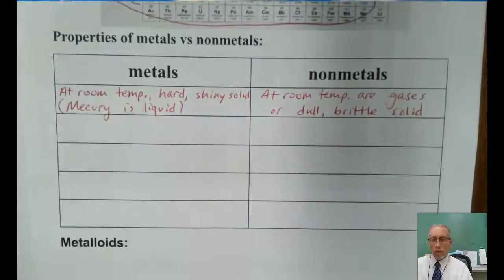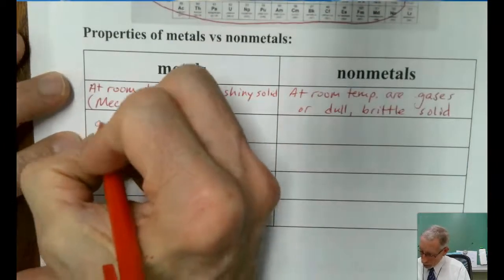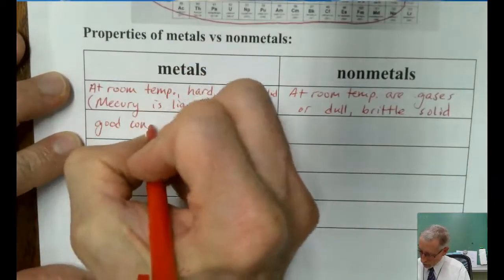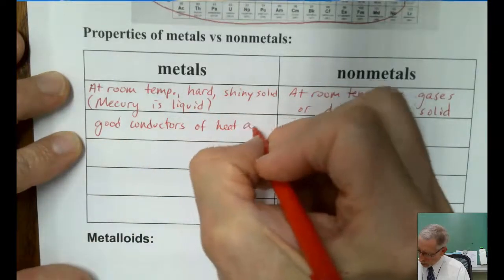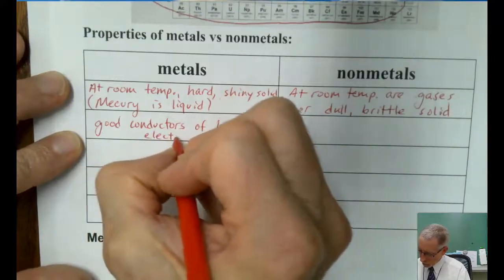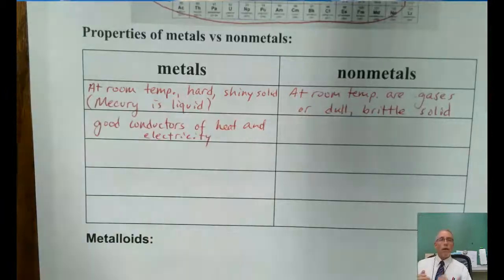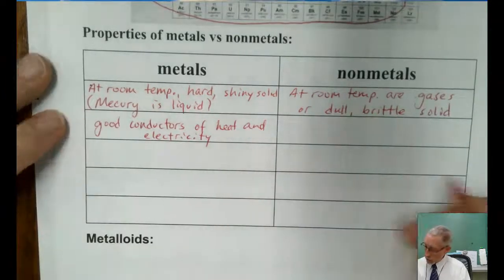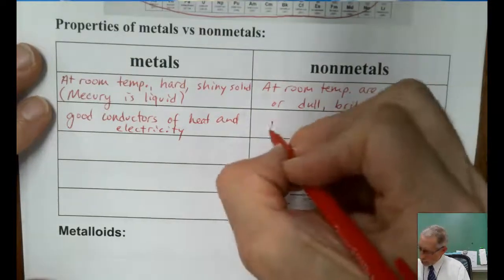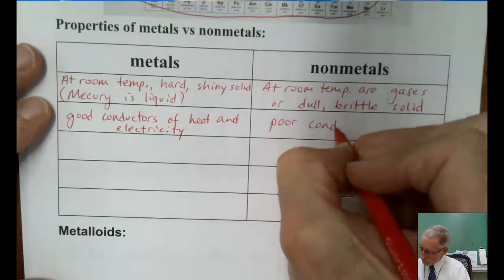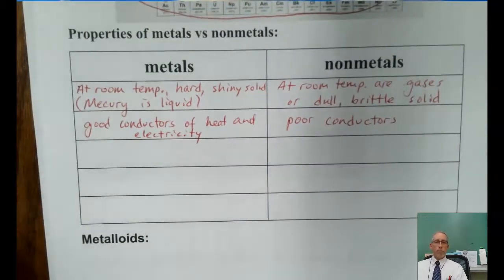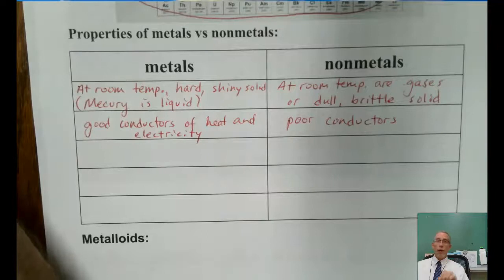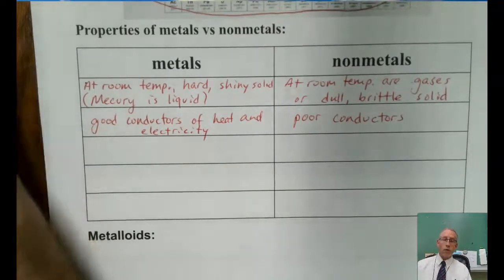Right? So what else can we say about these? Metals tend to be good conductors of heat and electricity. That means heat and electricity travel easily through conductors. Nonmetals are poor conductors. So if you want to make a wire, I would make it out of something like aluminum or copper, or the really high-end audiovisual equipment might have gold wires or gold contacts on it.